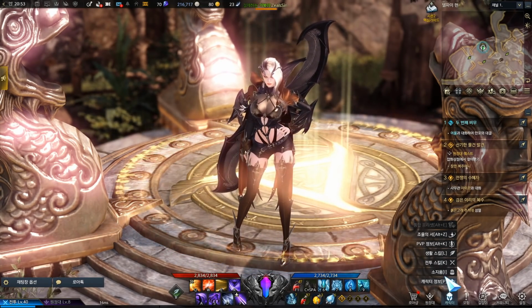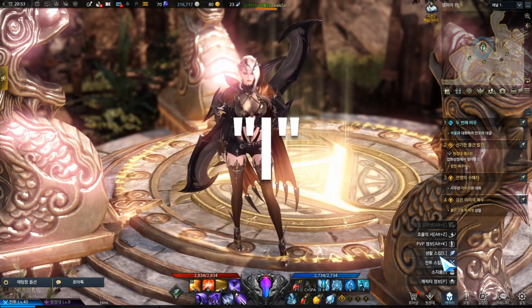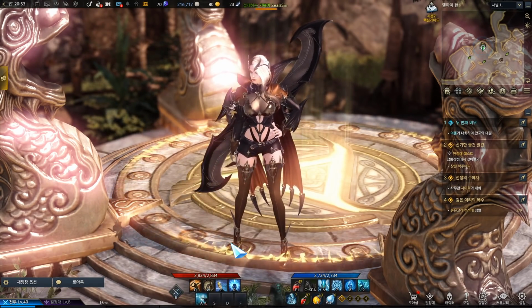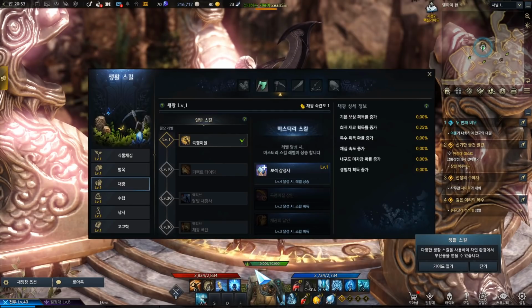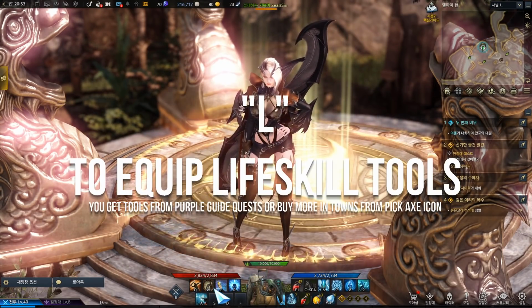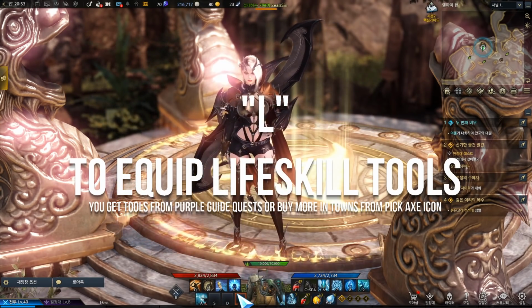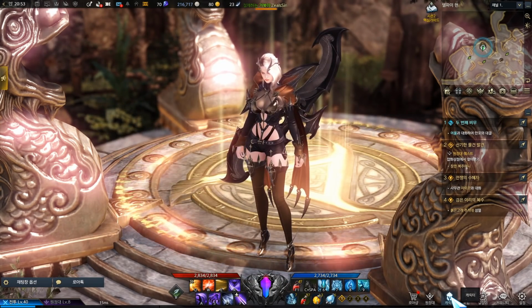Now the next tab, you can see your inventory, which is also opened by pressing I. You can see your skill points, your life skill. Life skill you can see by pressing B, as long as you have the tools equipped, which you get from the guides. You'll be able to do all the life skills like herbalism, fishing. You can try them out. We'll make more detailed guides on that once we get closer to the release.